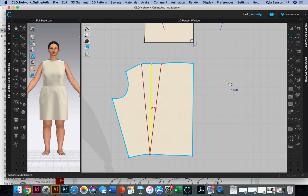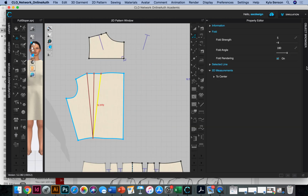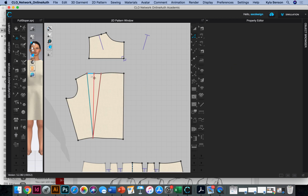So you're going in, you're going out, you're staying the same. This one should be 180 degrees, the fold angle, which it is. If it's going in, it's supposed to be 0 degrees, question mark. And if it's going out, it's supposed to be 360. Maybe I have that flipped, I don't know. We'll see what happens. Okay, so this is going in, out. I think I want to put one more point here.